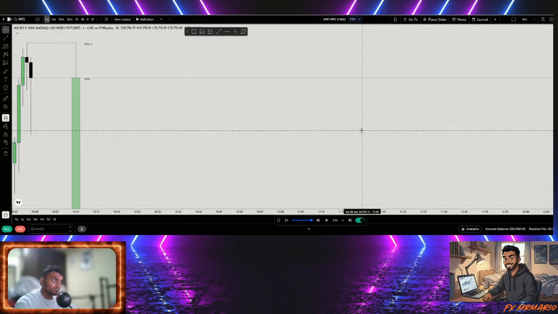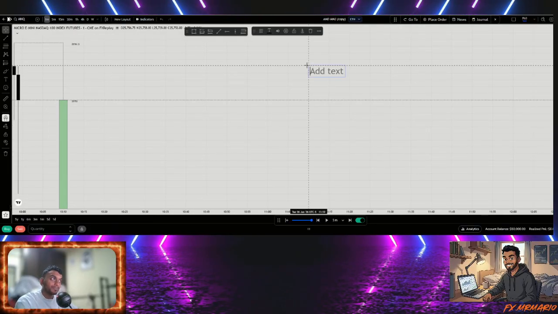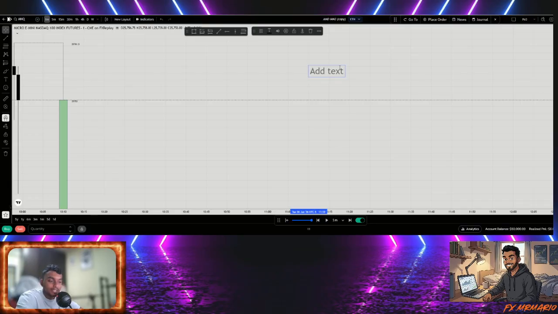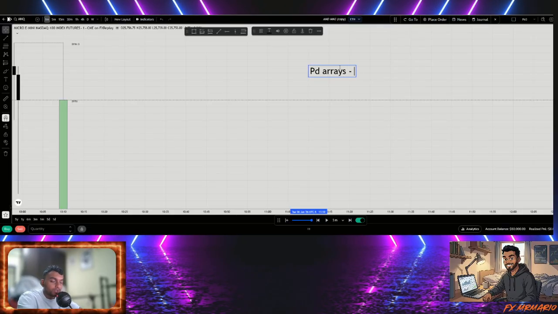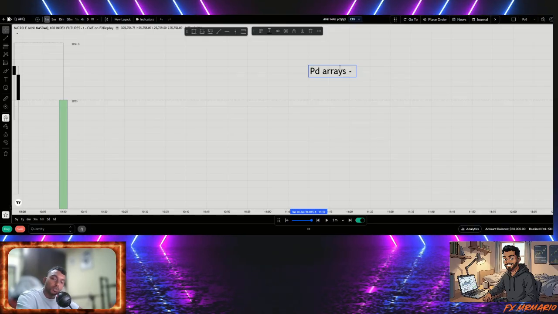All right, okay, so now I want you to understand this concept. The price, or rather the market, only moves within this. All right, what is this? It's called PD array. Right, so what are PD arrays? PD arrays are just places where the market likes to reverse off, or move from to. All right, so PD arrays like what? Fair value gap, swing points, or rather swings.